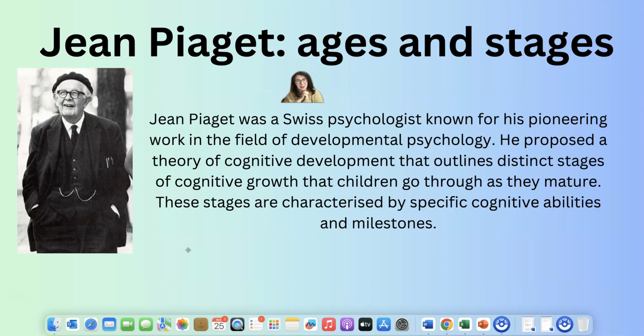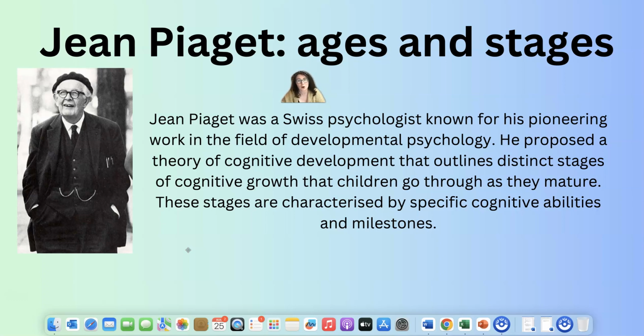So Jean Piaget, who was this guy? He was a Swiss psychologist who was quite a talented person, and he wrote his first scientific paper while still at school. He was also known for being a pioneer in the field of developmental psychology or cognitive psychology. He developed a theory that is still a little bit hard to contest, and although he has been criticized on a few points, he still is a very contemporary theorist.